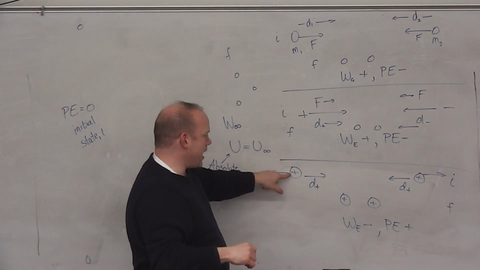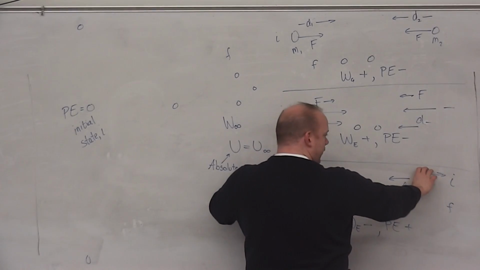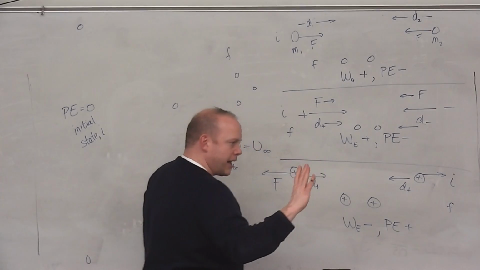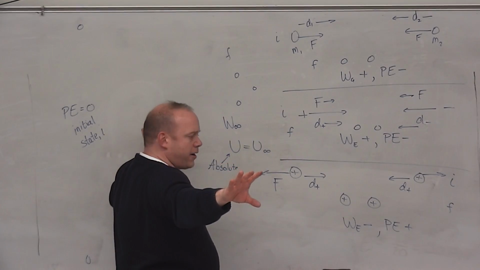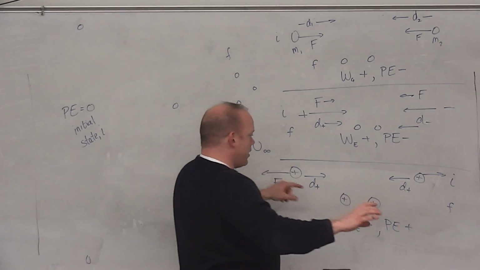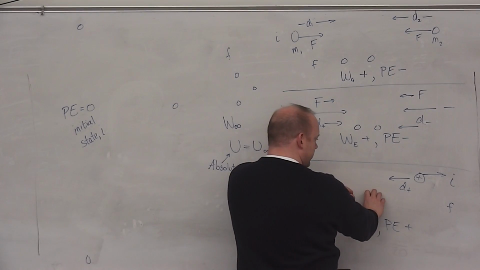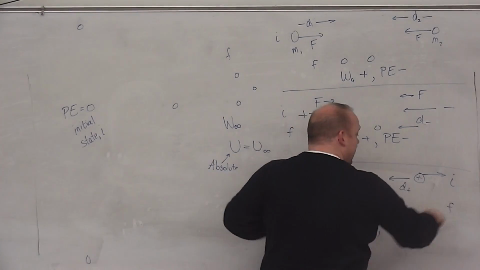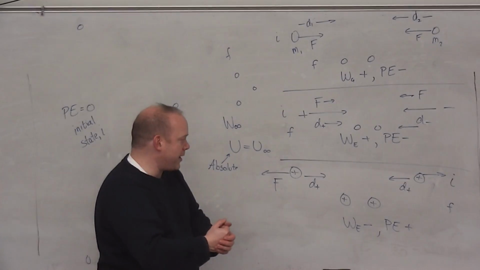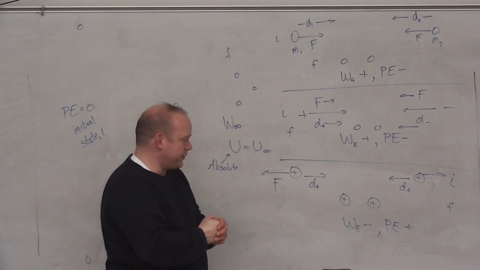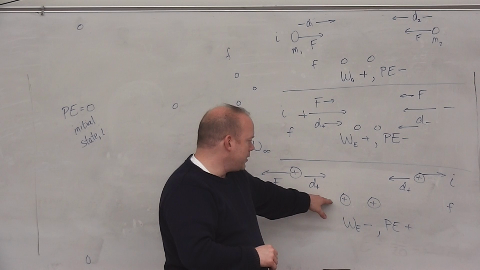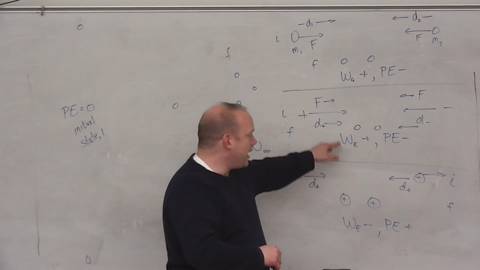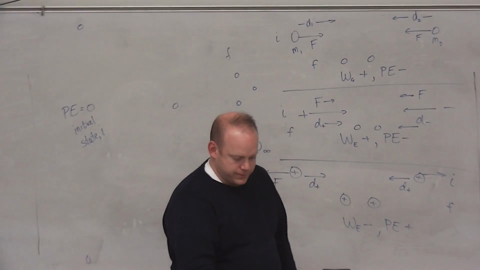Now here, if I have these two really far apart and I release them, there's not an awful lot of force between them. So they're not going to get spread apart very quickly. But these two are starting really close to each other. So if I release these, the change in kinetic energy is going to be a lot more because they're a lot closer together, there's a lot stronger force. So we have a greater potential energy here and a smaller potential energy here.